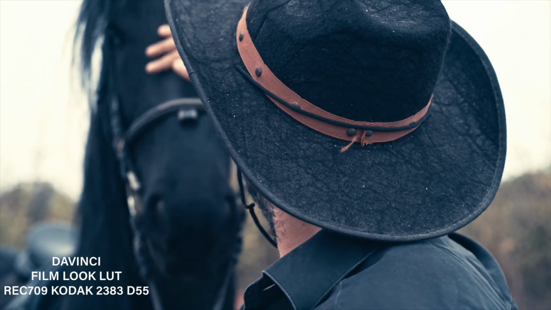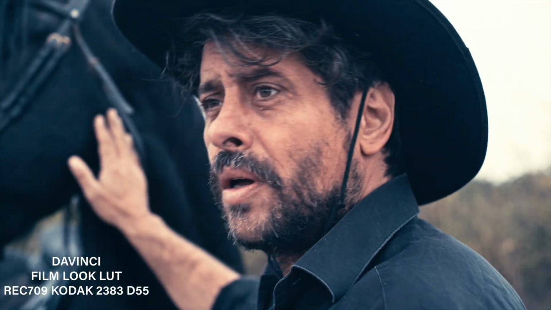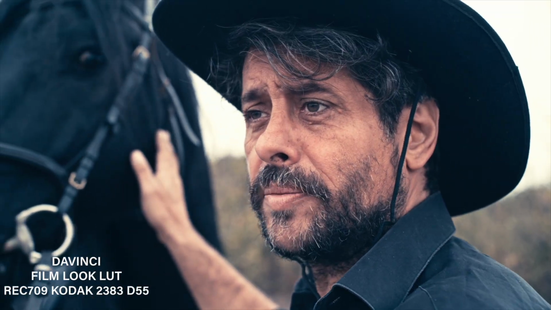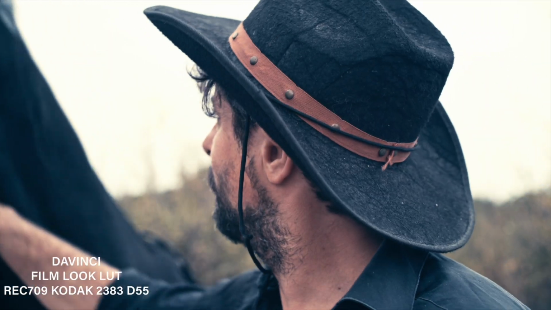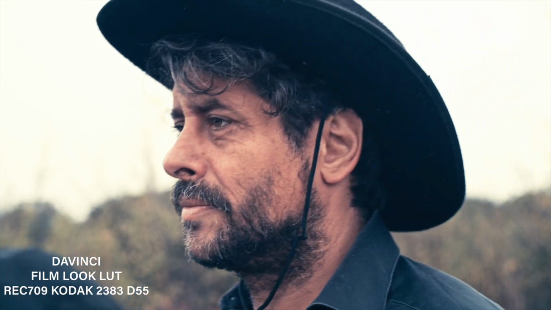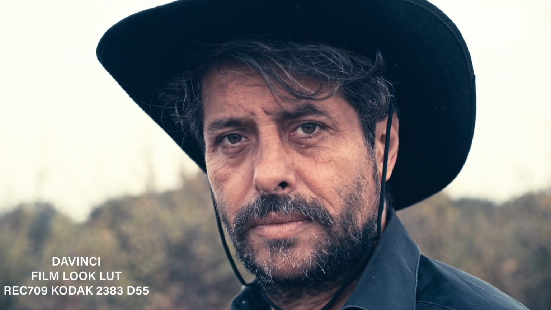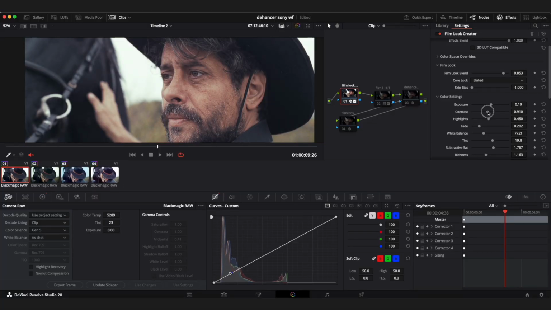On the other hand, the Kodak LUT from DaVinci's LUT library felt overly strong. It added a heavy contrast curve, skin tones looked too orange, and the whole image leaned towards a warm, almost sepia filter look. It also clipped highlight and shadow detail. Then there's DaVinci's Film Look Creator.